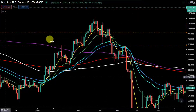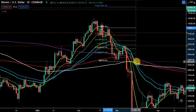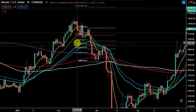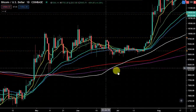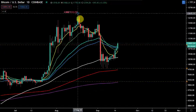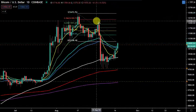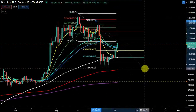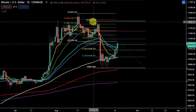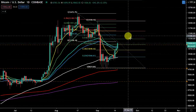Now let's go to the next drop. The next one is right here to this low, and what happened? Price got weaker again on the bounce, and price moved up and perfectly touched the 50% retrace. Okay, so with that information, we have already done this. The first one bounced into the pierce of the 61%. We are now into our second bounce. This second bounce should be lower if we are going to be bearish. So price, in theory, should not pass the middle point of the 61% retrace.